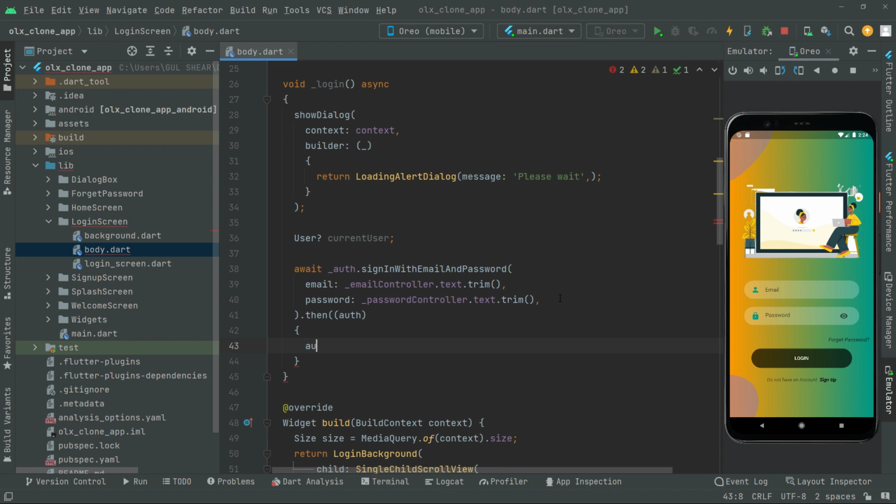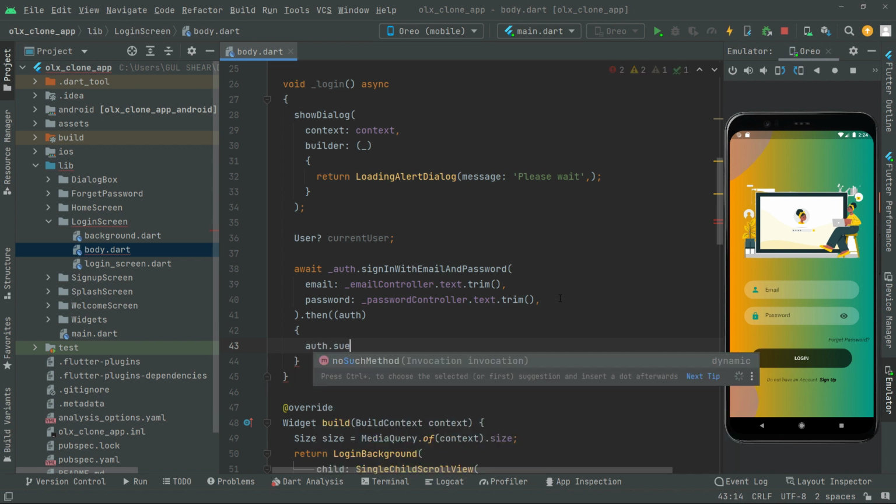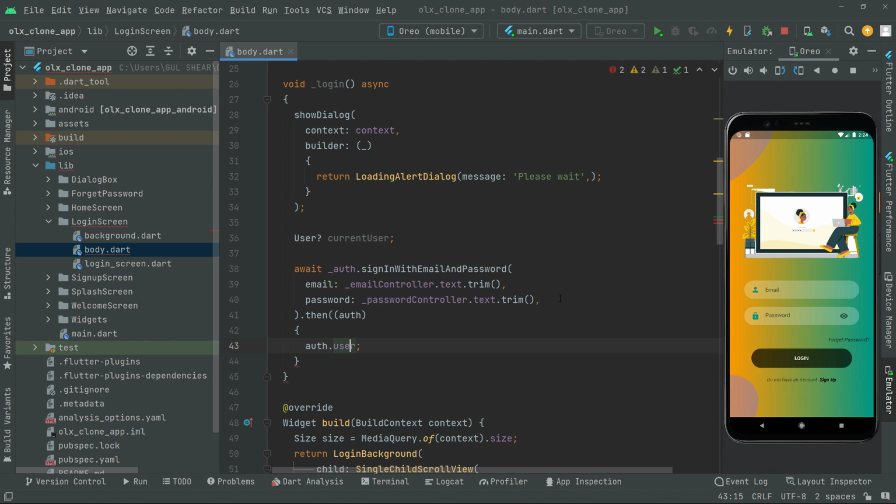If the authentication for the specific user is going to do that authentication for that user, and if that authentication for the user is successful, you will assign it to the current user, okay, because we are doing that for the current user who will be online and wants to log in. So whenever it authenticates the password and email for that user, then we will assign this to this current user. That's why in here we created that.